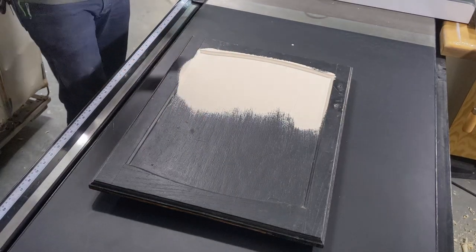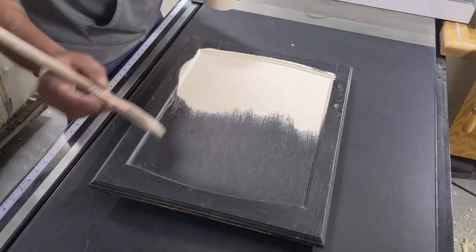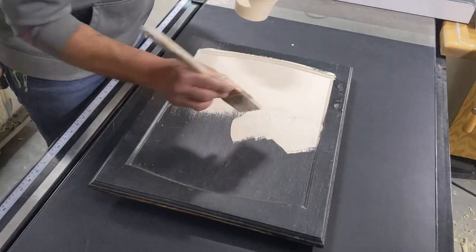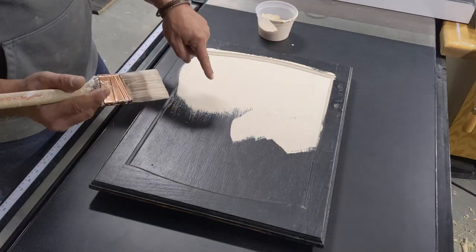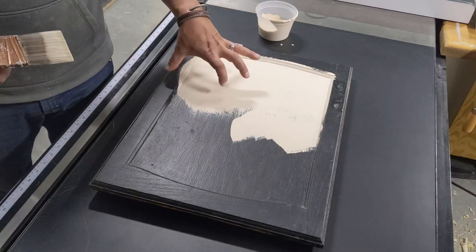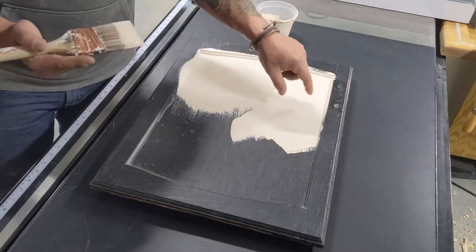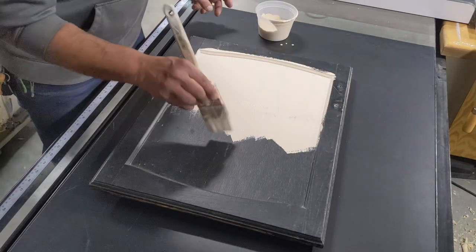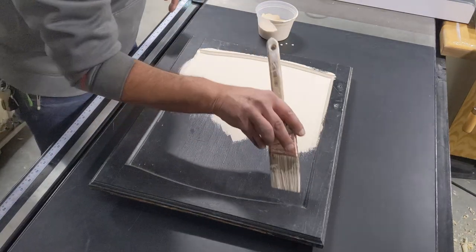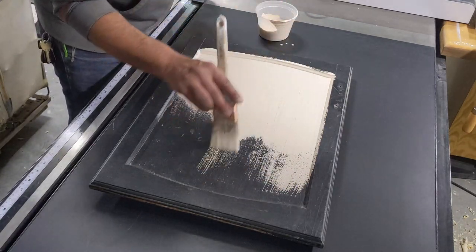Now I'm transitioning to a place where I don't want to keep pulling from here to flatten everything out. Instead I'm going to come in like this. When he says always maintain a wet edge, what I mean is I methodically go down like this and then come up like this, so that the piece I'm working on here is fresh — I want to get to the oldest piece up here so I can start working on that before it dries. Every time I start in the wet and come that way, I leave a brush mark. But if I start in the dry, pull back and lift off, I don't leave brush marks.